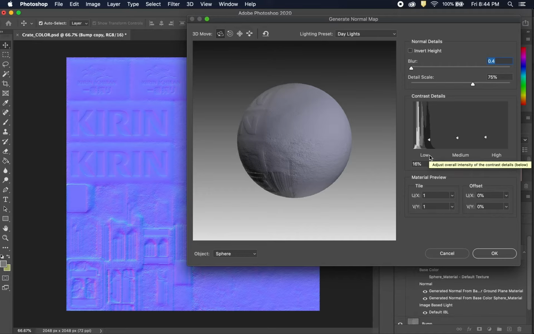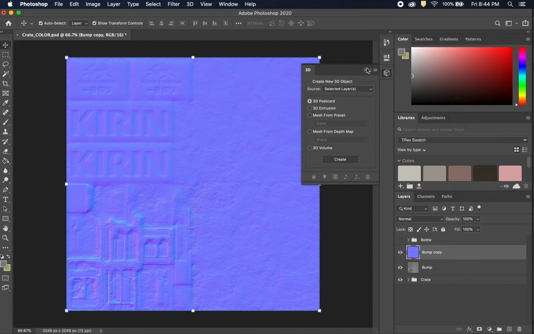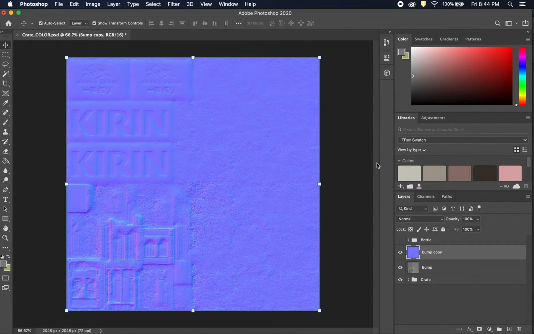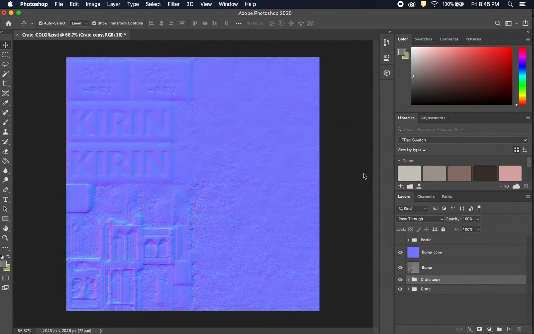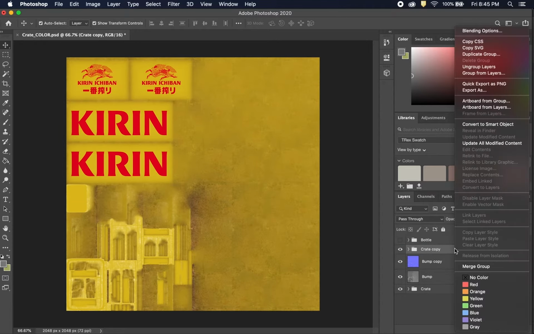So on this, I'm just going to leave the default settings as is. That's good. So you can see what it's going to look like, how it's making this sphere look like it's 3D. I'm just going to leave that as is. Click OK. So we got our normal map. We got our bump map, and then the last thing I want to do is make the specularity map. So I'm going to duplicate this group. I'll bring this kind of up here to where we can see, and I'm going to merge.